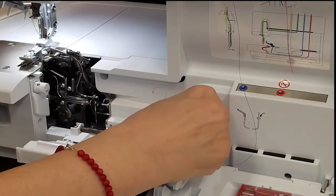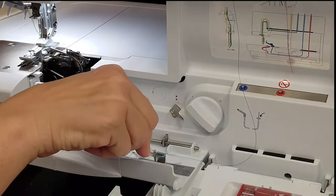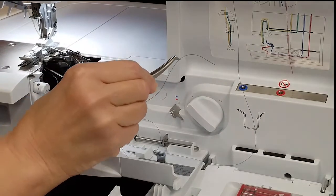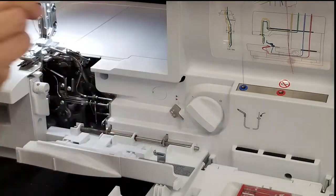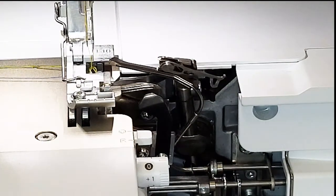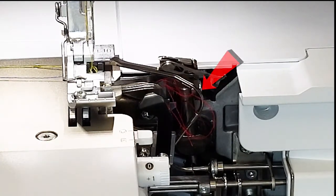I'm first going to turn the connector knob to align the tubes. I'm going to make sure my needles are in the highest position. And then I'm going to grab my upper looper thread. Now I'm using tweezers here because I think that'll make it a little easier for you to see. I'm then going to press on the foot control, and that activates the air threader, and my upper looper is threaded. Because that was so quick, we're going to focus in actually on the looper area as I thread the lower looper. Watch for the thread. Did you see it pop out?